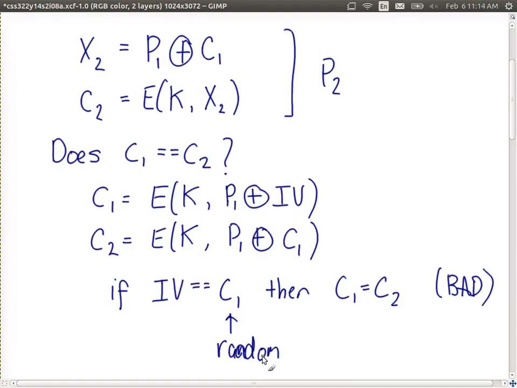Any questions on CBC? Yes, there is a question. It's in the quiz. Okay, so the quiz that you're going to do: can I use two different keys like K1 and K2 and repeat it? Can we use two different keys? No, we don't in CBC. That's achieving something else.